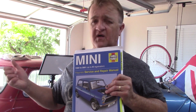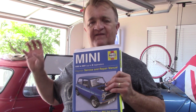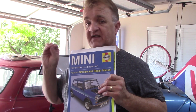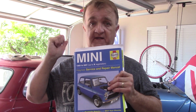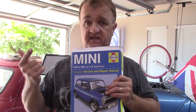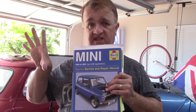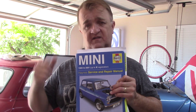Once you get the thing apart you're like 'oh, that's what that was' or 'oh, that's where this goes,' but in the process of doing it, sometimes it's a little slow. For that reason I am doing everything in very small bite-size steps — like today I'm just removing a pulley and a timing chain cover. Tomorrow or later in the day I will do another video where I remove the whole timing chain kind of as an assembly, hopefully. Anyhow, let me crack on.